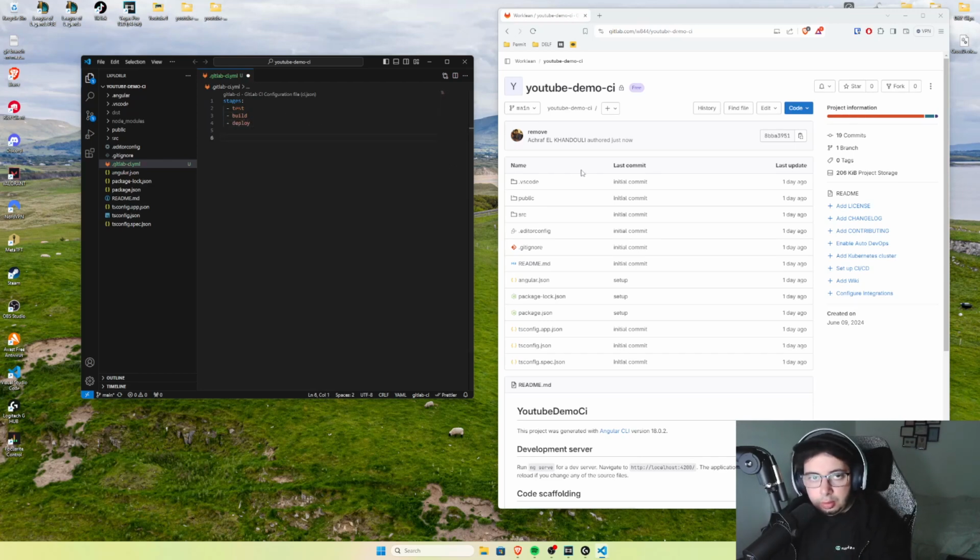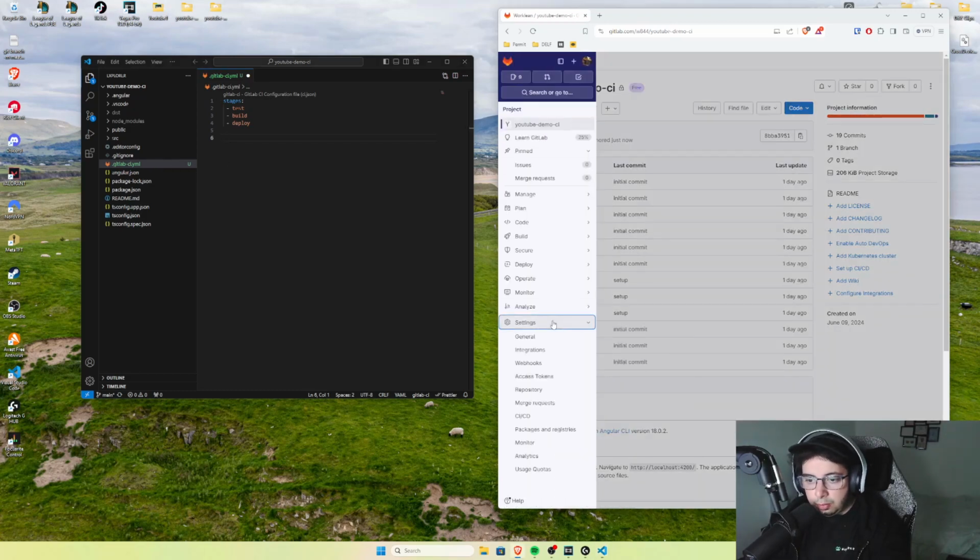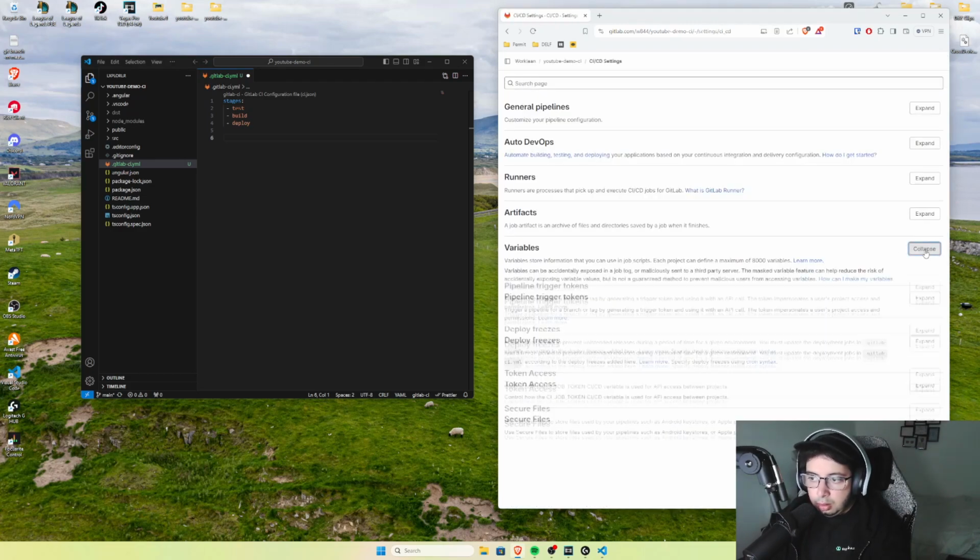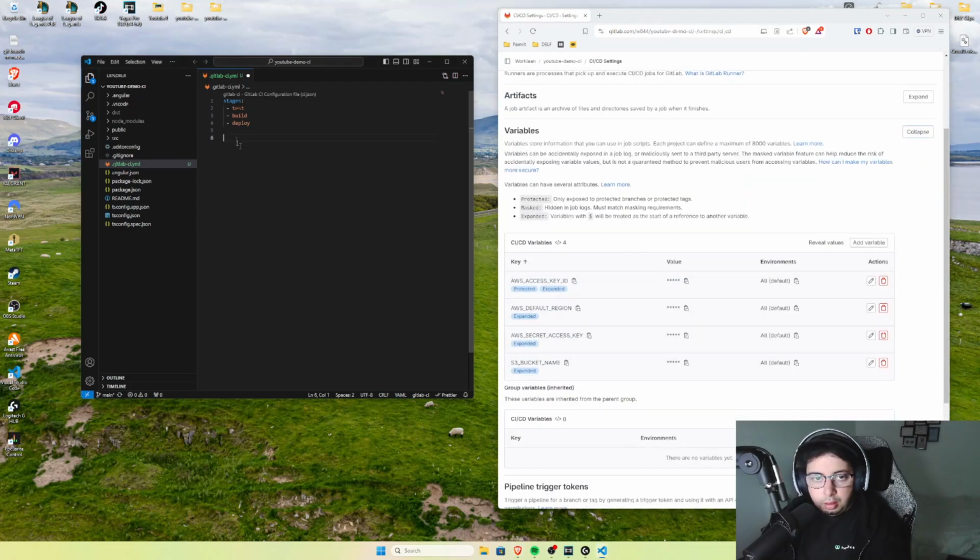Second thing that we're going to need is the variables that we previously defined in GitLab. So in order to add them to the script, first of all, I'm gonna go fetch them from GitLab. So in settings, CI/CD, variables. So in the script, I'm just gonna copy the name of each variable.